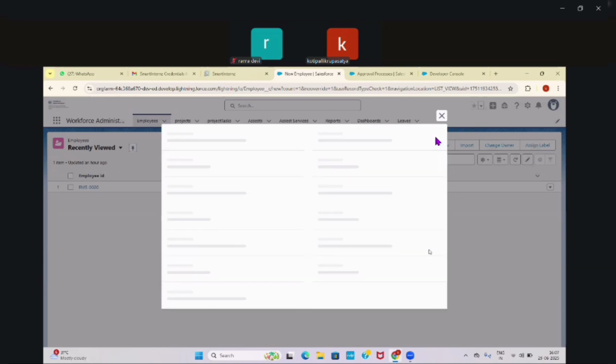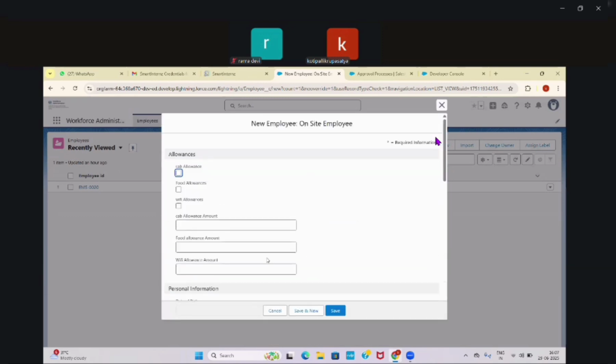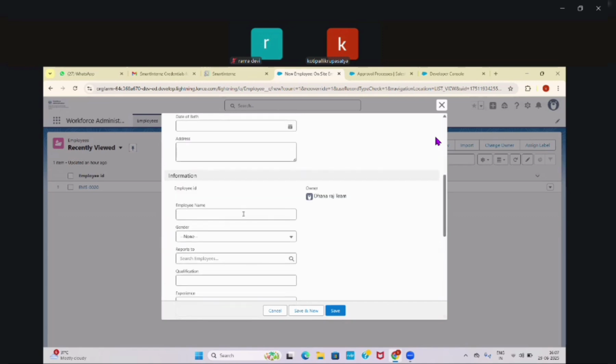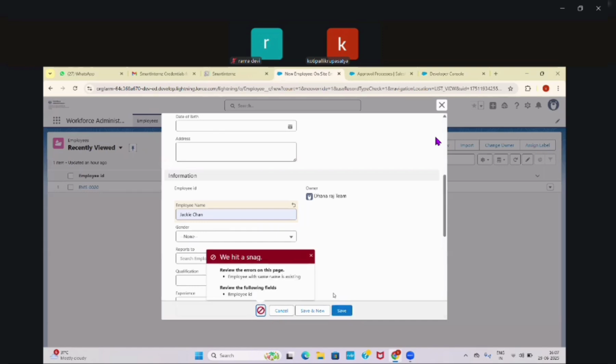And next, under the information, give the employee name as Jackie Chan. It is already there. It shows the employee name is already there. So our code is working. That's it.